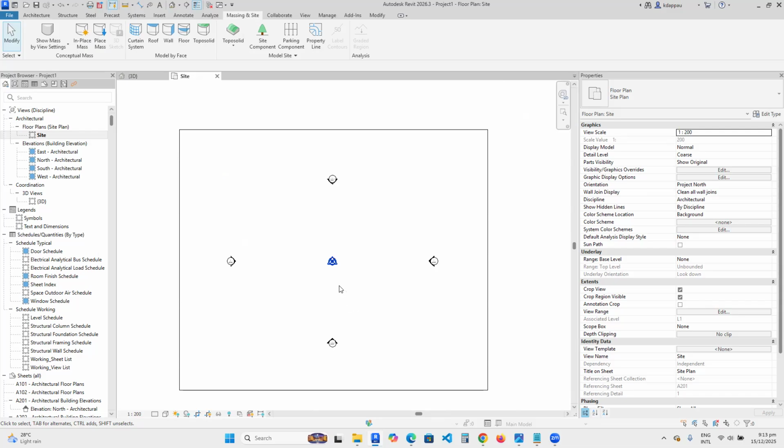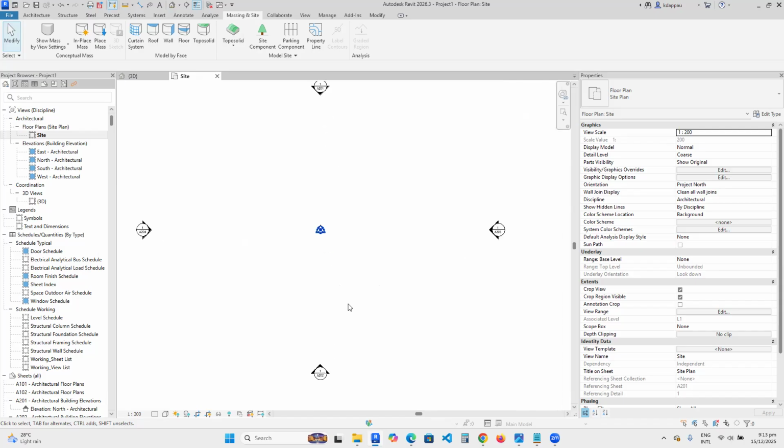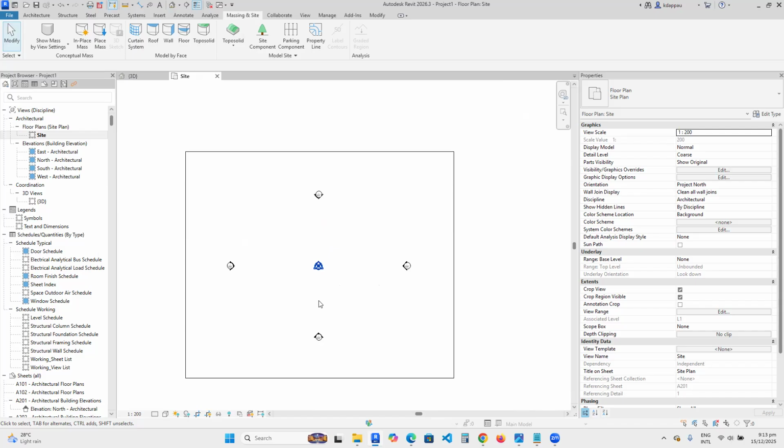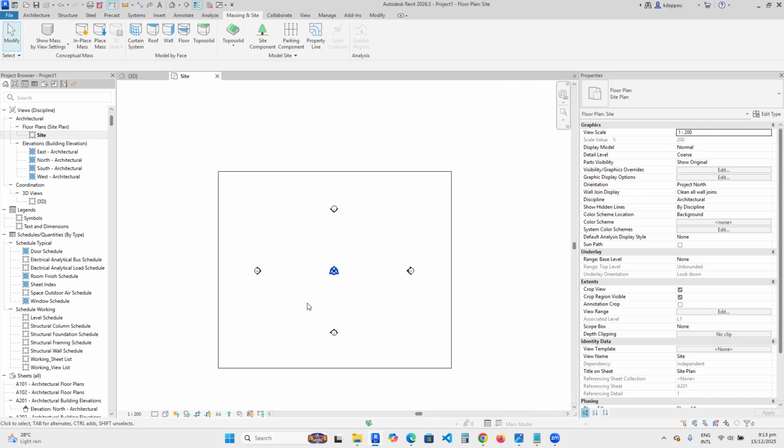And when you are given the site, the site will have a well-defined boundary with given dimensions, 100 feet by 70 feet, 100 feet by 200 feet, 100 feet by 300 feet.